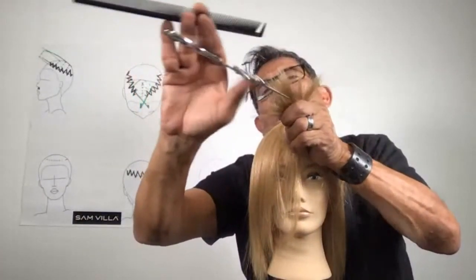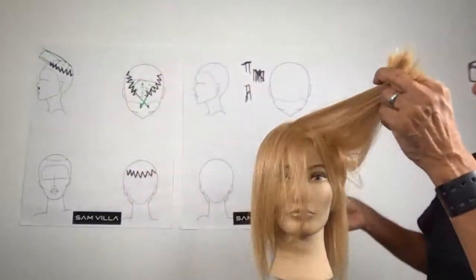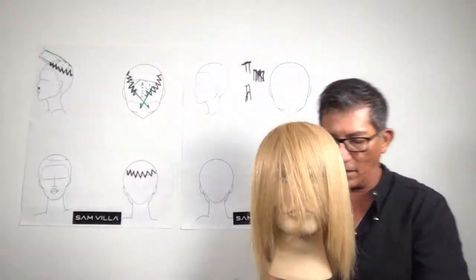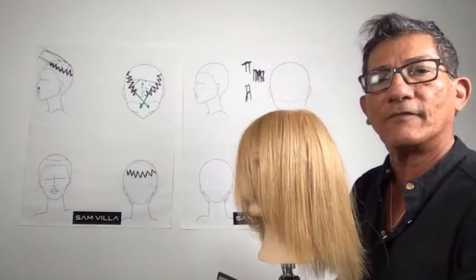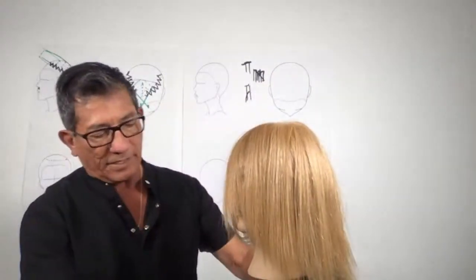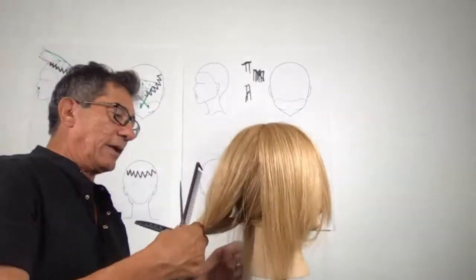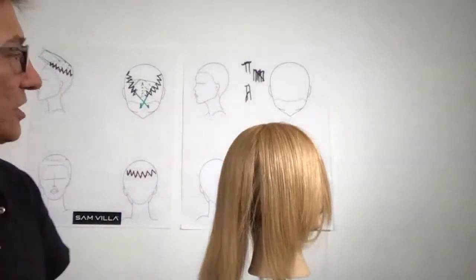All right. So now can you see, guys, watch this. Look how I've been able to create that angle in this front area, moving this angle back on both sides. And remember, what I've got underneath this is blunt hair. So if you're going, well, those ends look pretty fine, remember, I softened those so I get more of a seamless diffused edge. That's why I point cut them the way I did. But now I've got that length underneath. So let's go to the back before we get too excited. Give you a profile view. Now here's the back area. In this back area, all I'm simply going to do is split this in half.